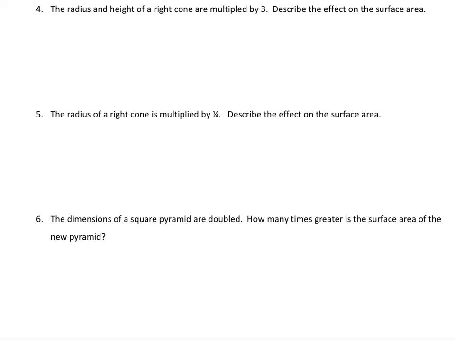We're going to change the dimensions, and then we're going to compare those areas to each other. So I set up my paper with the old cone and the new cone. My old cone, I'm going to make my radius 3. I'm going to do my height as 4, and then my slant height here is going to be a 5. So if you notice, that's a right triangle, and that's a Pythagorean triple. So I just know that those numbers all do relate to each other correctly.